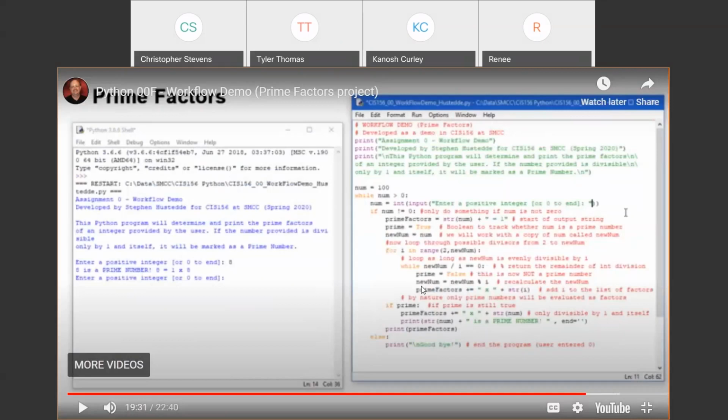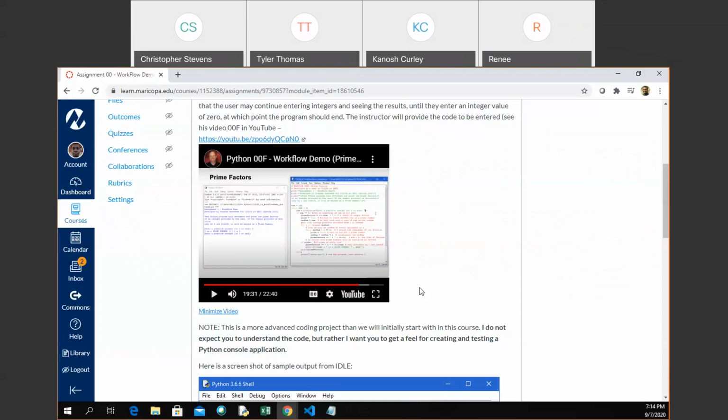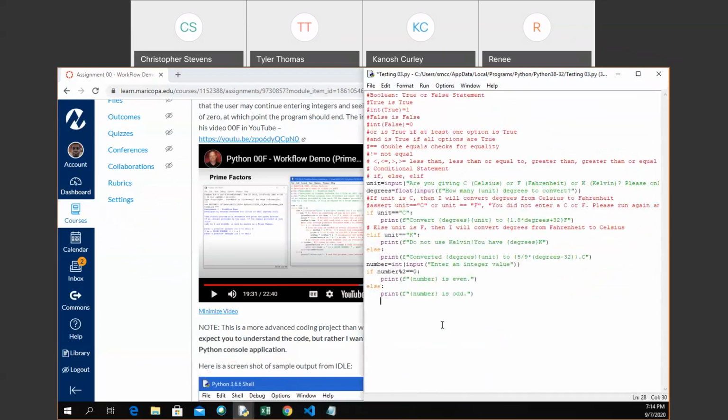It took the number and did something to it, then took that result and did something else, and kept doing it until it got done. So it had to have a way to know when it was done. Well, we're going to do something similar to that, because sometimes you want to keep repeating something over and over again.